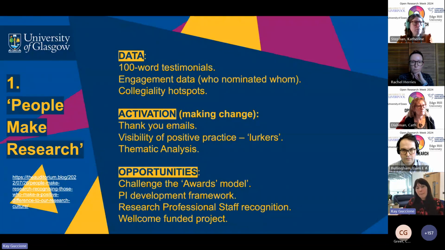And then all of that became the basis of our Wellcome-funded institutional research culture project that we'll take forward with the universities of Edinburgh and St Andrews. We'll be running this campaign across all 3 universities, collecting more data, and our aim is to develop a new framework for collegial research leadership, which includes research professional staff at its core. So really the journey is going from something that looks for positive practice and is a quick and easy win, nice thing to have, to actually creating some fundamental structural and systematic change through activating the data that came into our team.